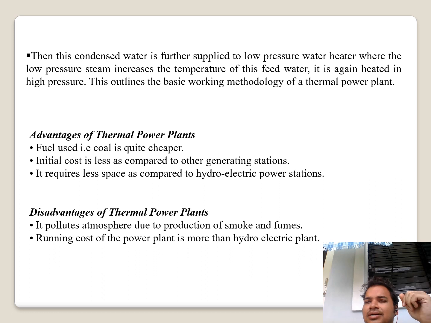Okay, but yes, setting up a thermal power plant is easy, but running it means the government is running the equivalent of two hydroelectric power plants. But what happens again? The government has to do nothing more than simply produce and distribute electricity among the people and incur expenses from the people itself. Although it has been said here that the running cost of a thermal power plant is twice that of the hydroelectric power plant, still the government is responsible to produce. And it has the ways to take its investment back from the consumers.